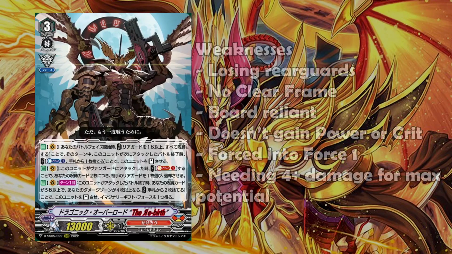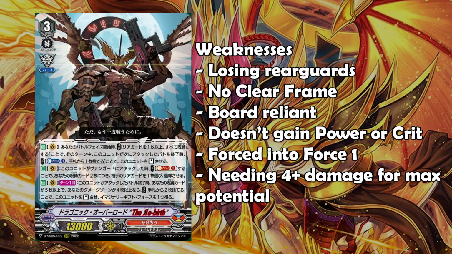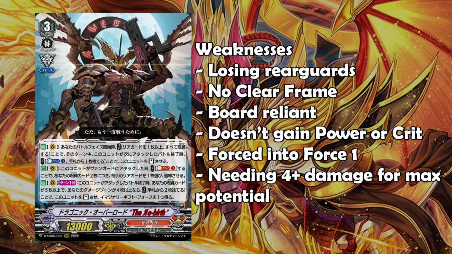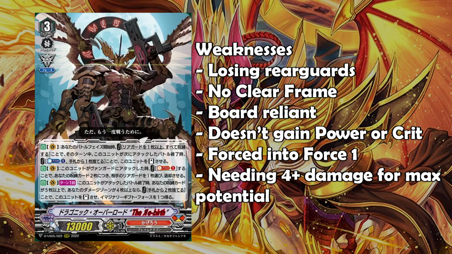Some weaknesses he has: he does not naturally gain any power or crit from his skills. A lot of his strength comes from him not losing any drive checks. So a lot of his power comes from whatever triggers you hit and whatever power boosters you can give him during your main phase. Because he locks your field, you cannot use things like Heat Shot to restand with him.